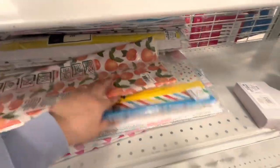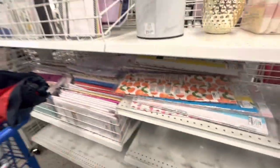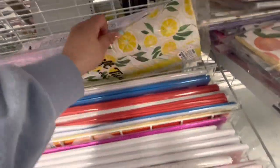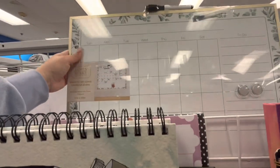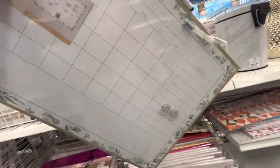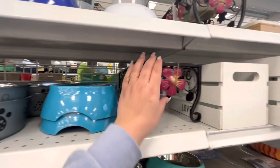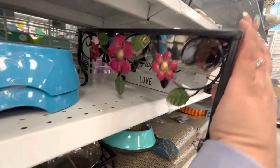They have cute tissue paper in lots of designs — peach, party, hearts, and lemon — all $2.99. I really like the peaches and the lemon ones. And look at this: a magnetic dry erase calendar board that even comes with magnets to stick on extra notes — $8.99 with a marker included. Over in the pet section they have spring-themed dinner and water bowls for $17.99.